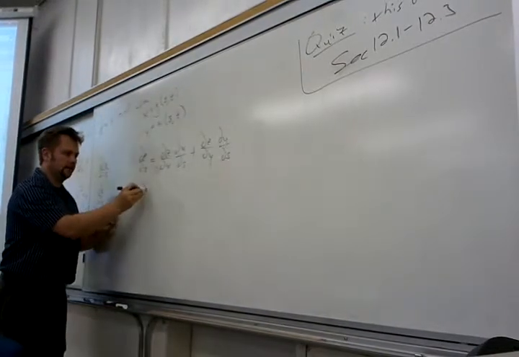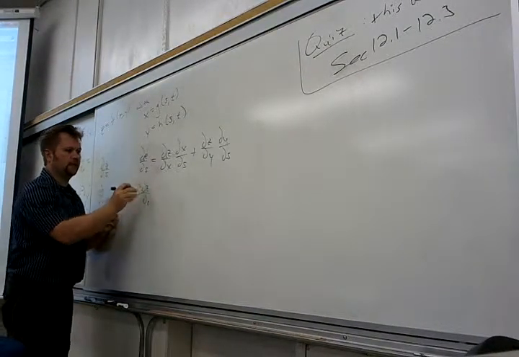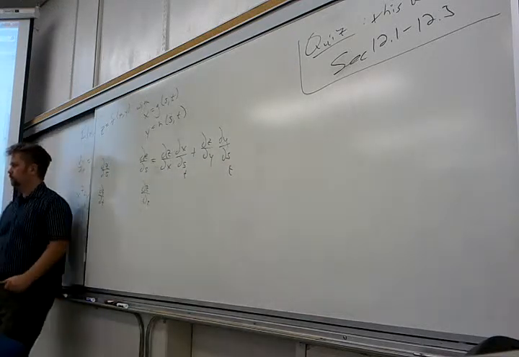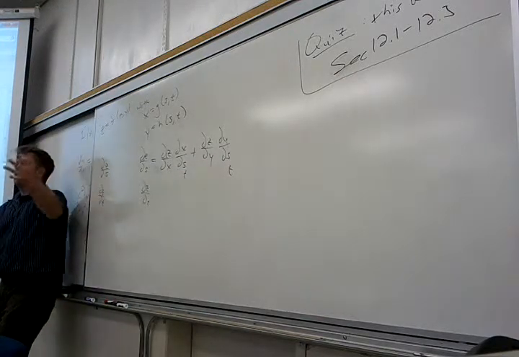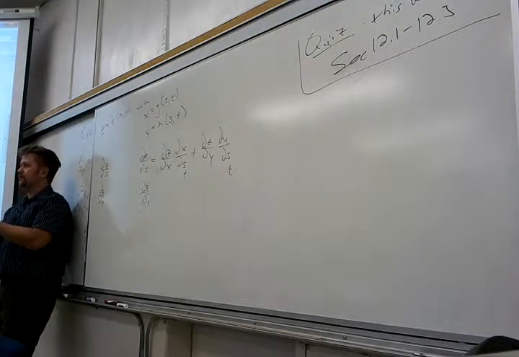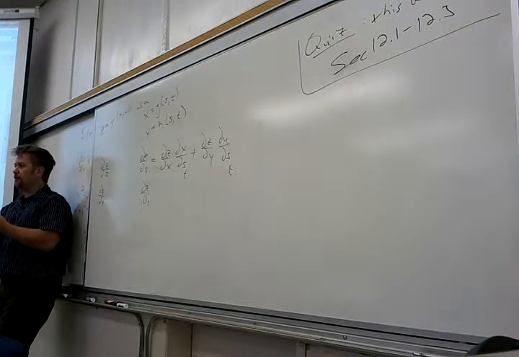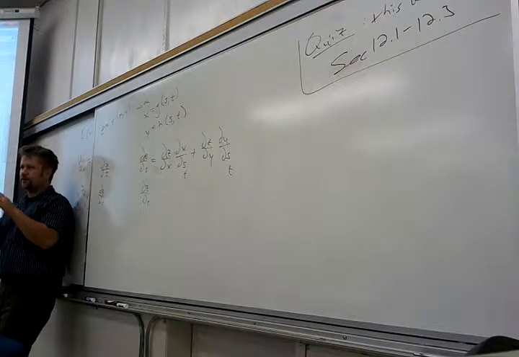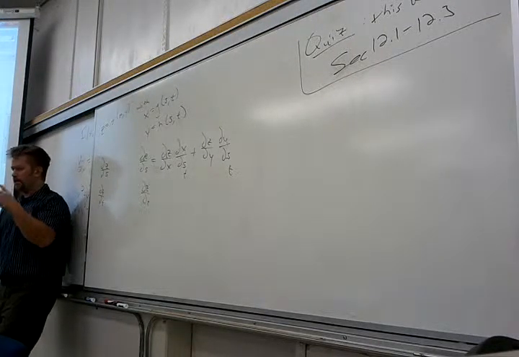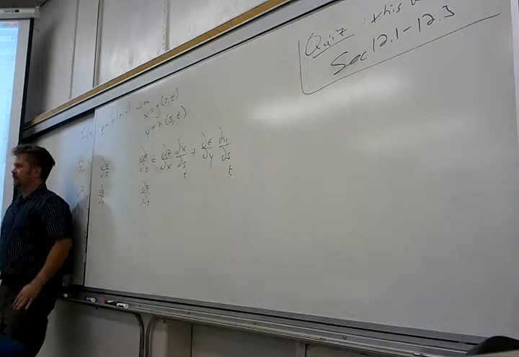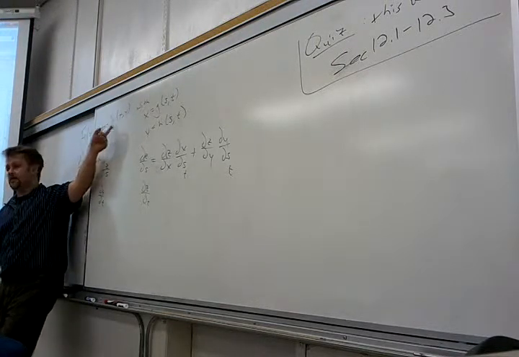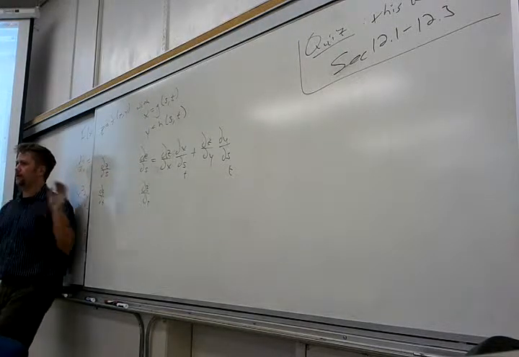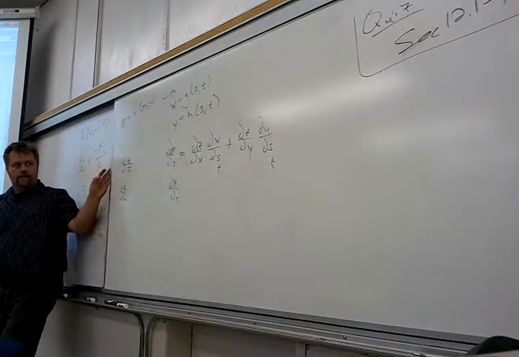So not surprisingly, dz dt would be the same thing, just with t's here and here. Is that cool? You have to have the x piece and the y piece, and the t part of the x piece and the t part of the y piece. Hoping you guys see how this goes together. It actually has a logic to it. And then you just do the parts, whatever the function they give you, do the parts you need, and throw them in there. Multiply them out, you got the answer. Okay.